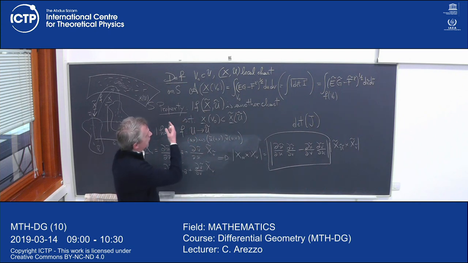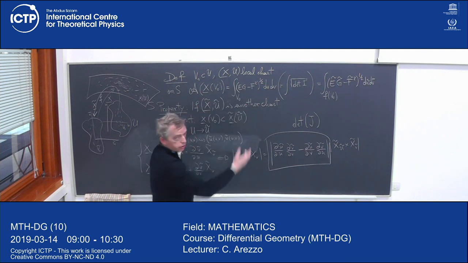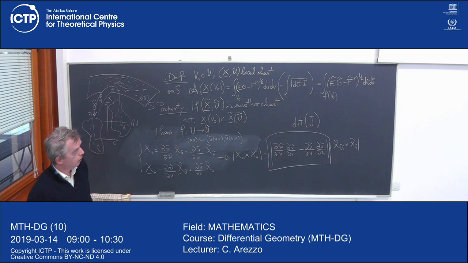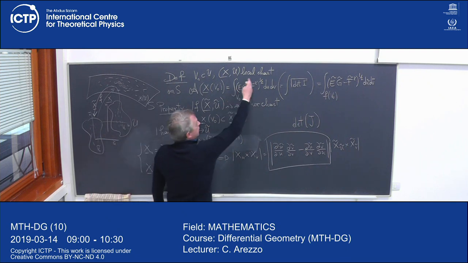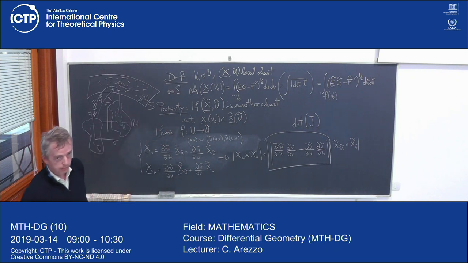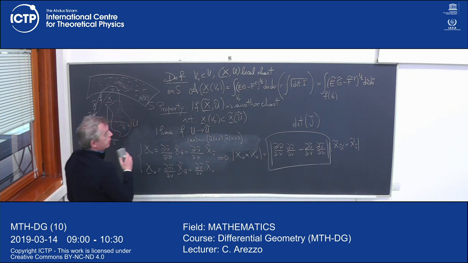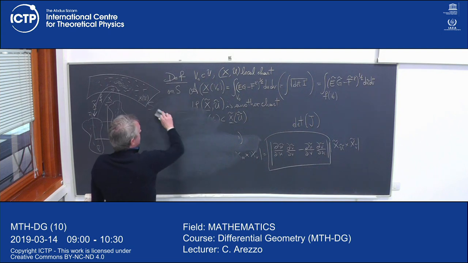But now, after last lecture, you know. Because if I have two isometric things, this object here does not change. We proved it. In fact, more than that, it's not just the determinant or the square root of the determinant. It's actually every piece appearing here which is not changing. Okay. Very good. So we can talk about areas, and this is a geometrically meaningful thing. We will come back to areas later.